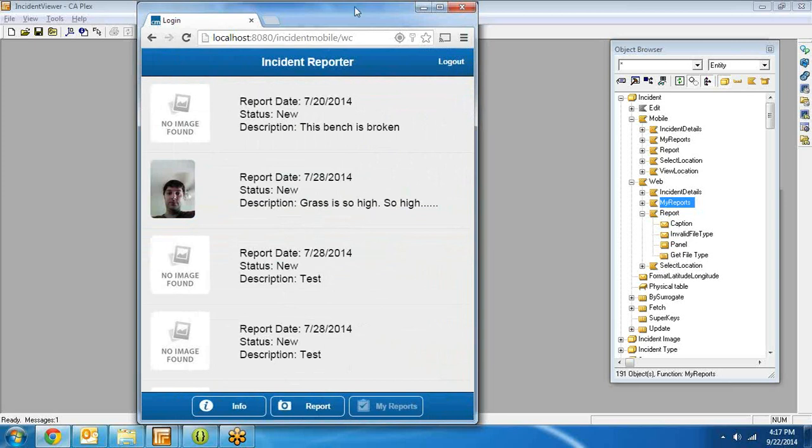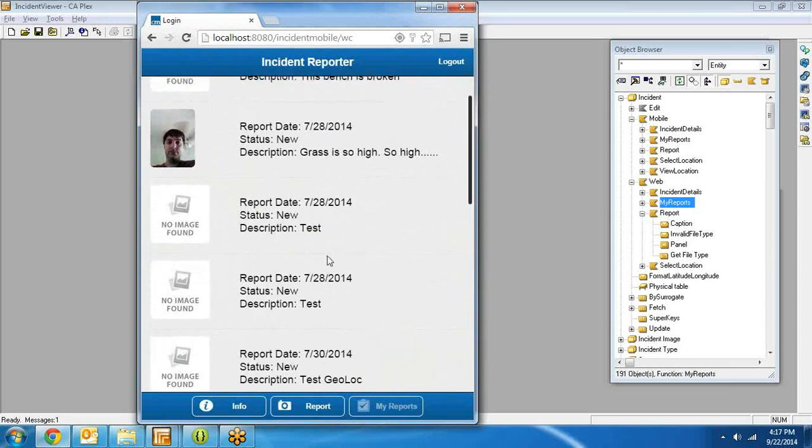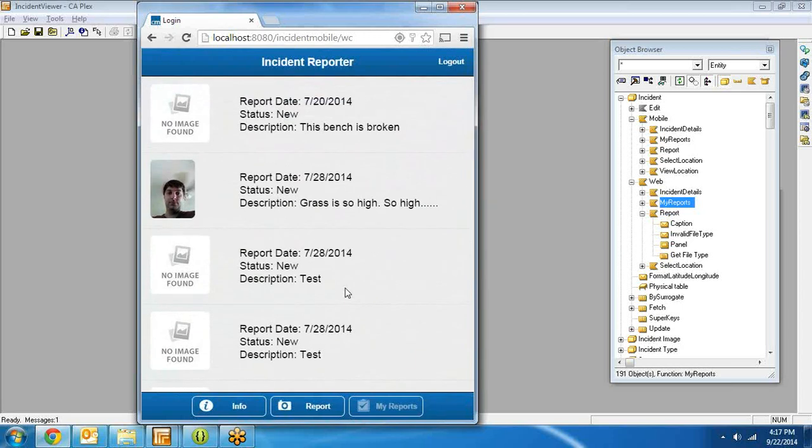As you can see, we have a very customized look and feel here, and this comes with Web Client Mobile. This is how we display grid data, because with mobile applications, displaying a full grid worth of data is really not all that productive because of the limited screen space you have. So with what's called TPL generators, we are allowed to take grid data and basically display them in any format that we can think of with HTML. So this is just a custom HTML template that is then repeated for each row. So it's a very powerful way to basically show just the data that counts in a very appealing and user-friendly way to the user.